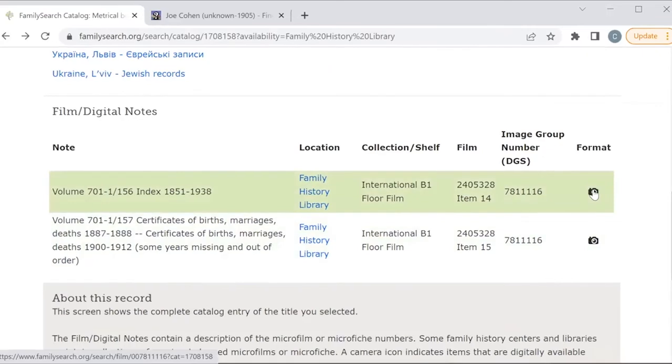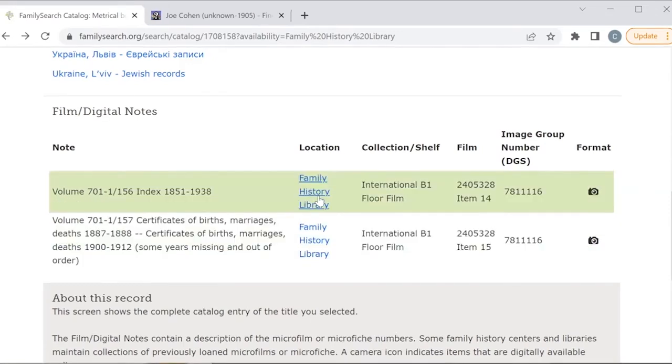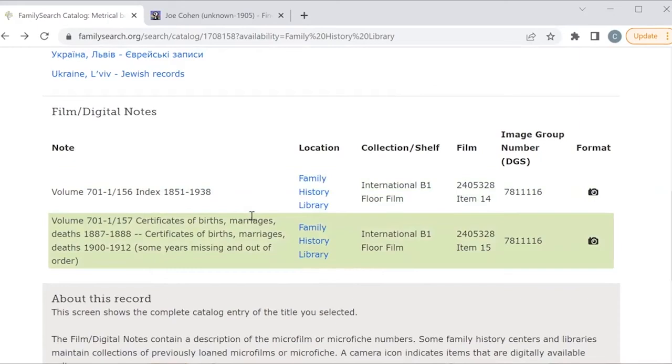Just a quick note, when you try to click on the camera icon, for a very small number of these records, you may get a message that it's not available online, in which case you have to go to a family history center.